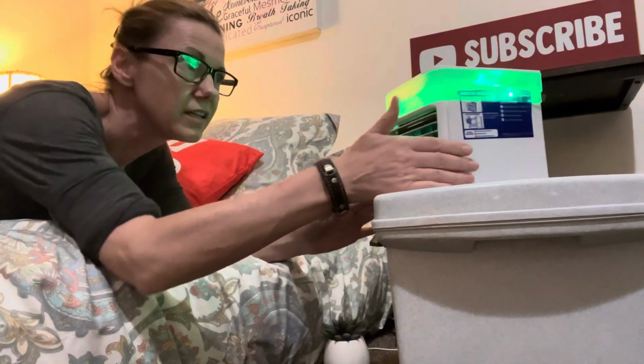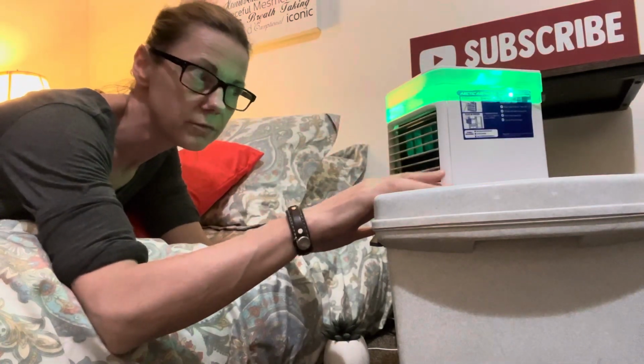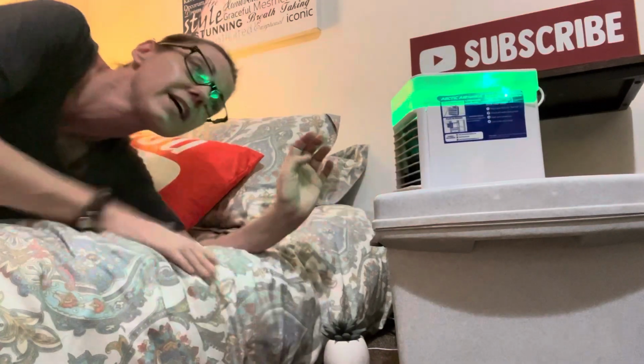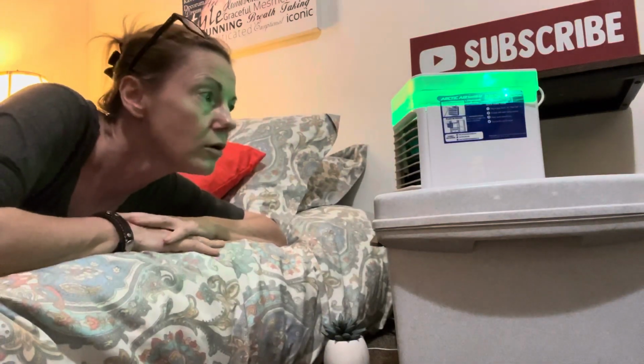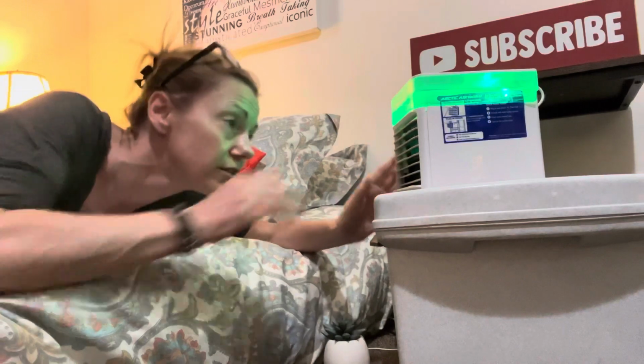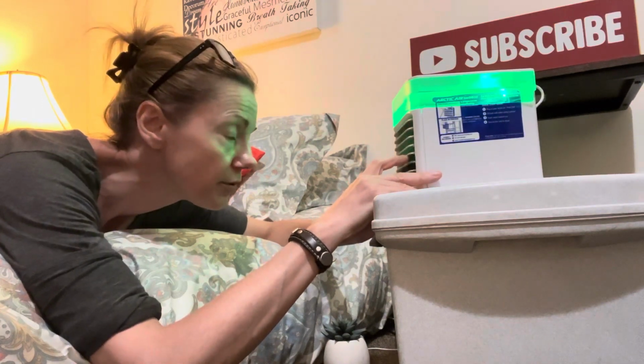This is the Arctic Air Swamp Cooler. Personal cooler, more like. So, anyway, as you can hear, it's running. I think I have it on medium right now. And right now, it just has the water in it. Okay, just put some water in it. I did soak the filter that comes with it.